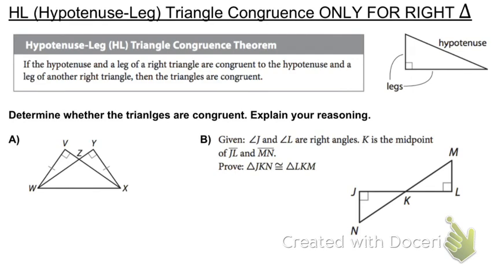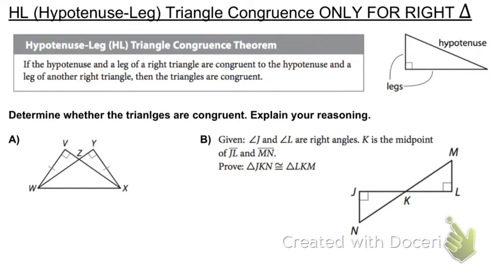Okay. Hypotenuse leg. But what's it say? Only for a right triangle. Why might it only be for a right triangle? A squared plus B squared equals C squared. Because you can't use the distance formula or whatever the other formula was unless it's a right angle. Yeah, what Jacob said.